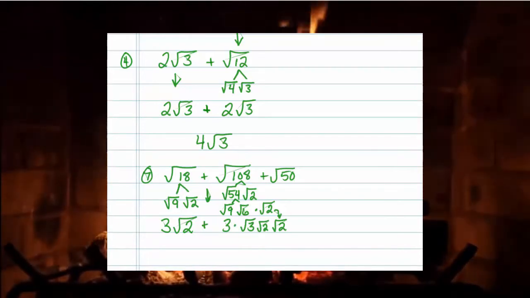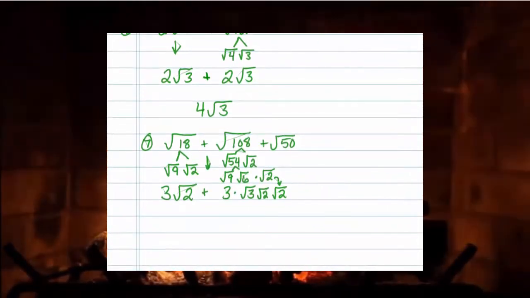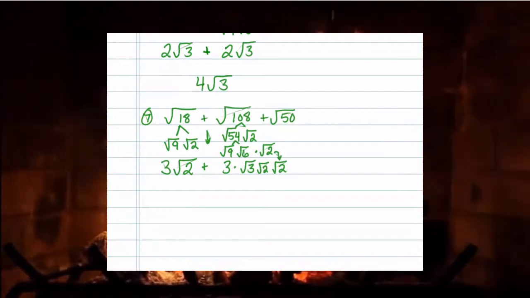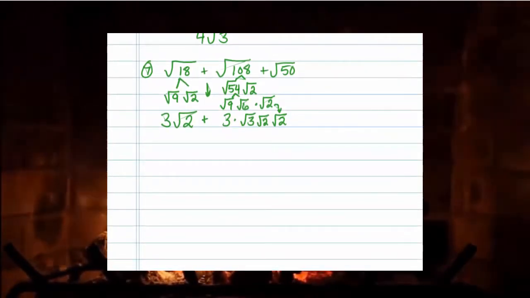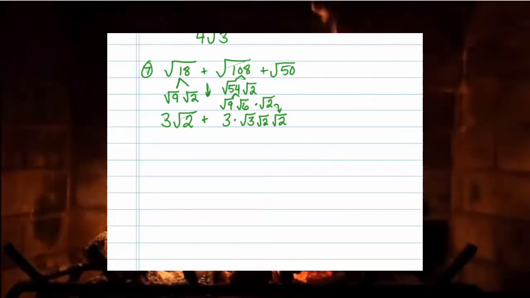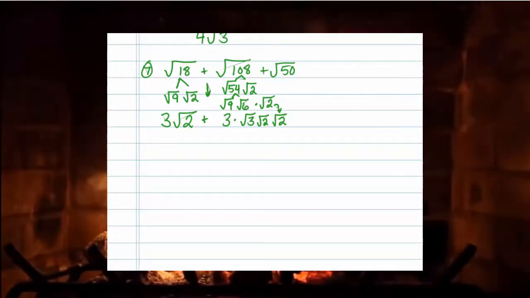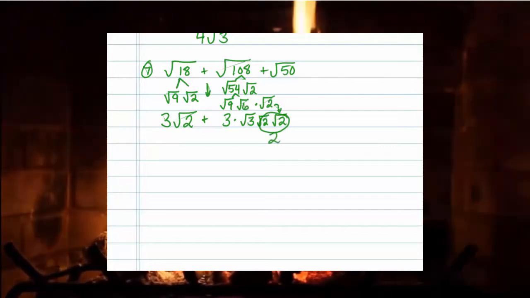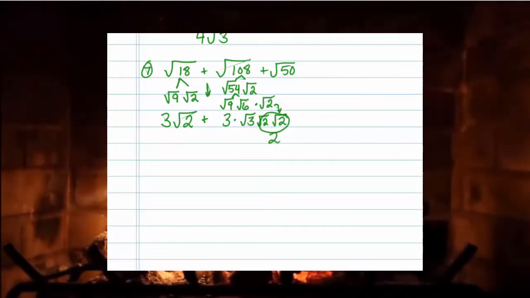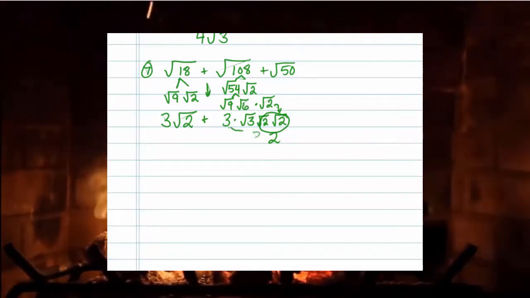Now remember today that we talked about the square root of 2 times the square root of 2. That's the same thing as saying 2 raised to the 1/2 times 2 raised to the 1/2. Since we have two like bases, we can add their powers together. So that would be like saying 2 to the 1/2 plus 1/2, which is 2 to the first power. So I tend to circle my pair and drop down the 2.